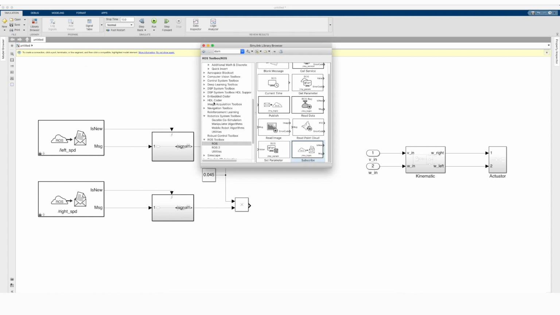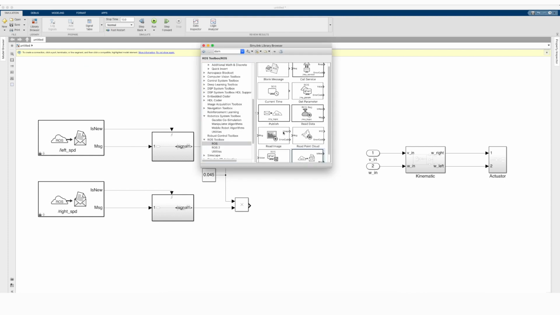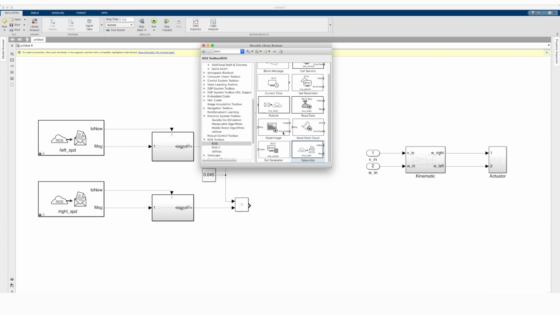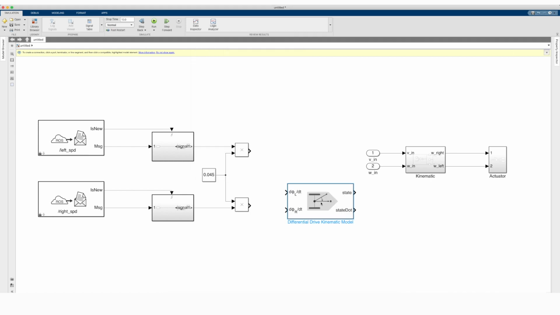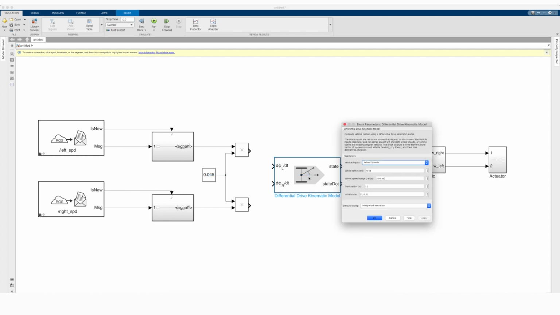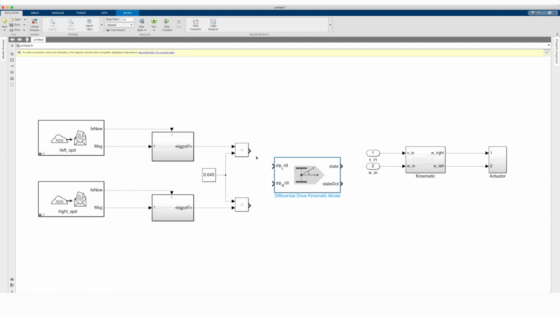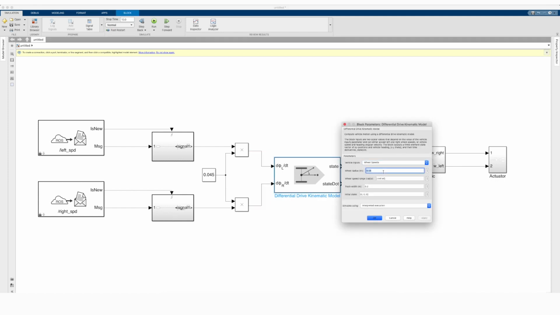Now we can use this block that is actually doing the same thing that I described to you in the presentation, but is more compact, and that will perform the odometry. Let's go into the Robotics System Toolbox, mobile robot algorithm. We can take the differential drive kinematic model here. We can select the vehicle input as wheel speed. We can connect.